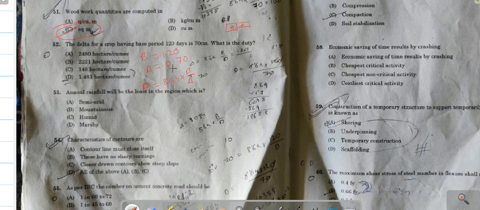This formula is used in the code. Delta is in meters, so 70 centimeters converted to meter is 0.70 meter. Base period is 120 days. Ultimately, the answer is hectare per cubic meter.